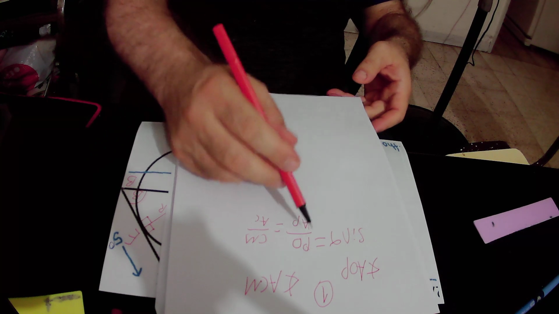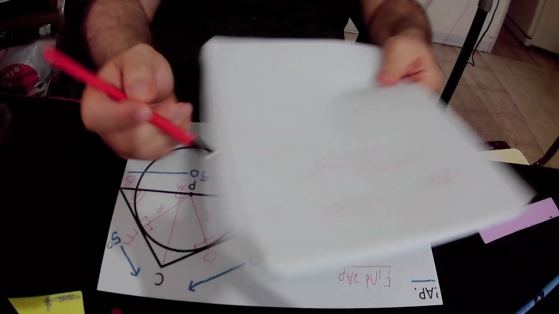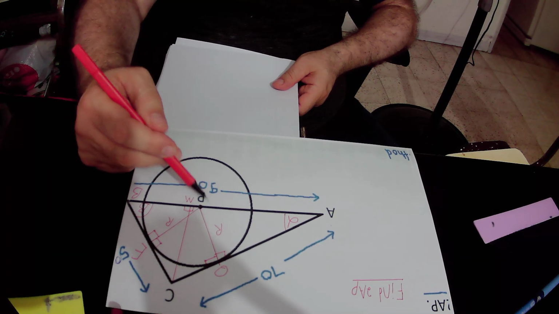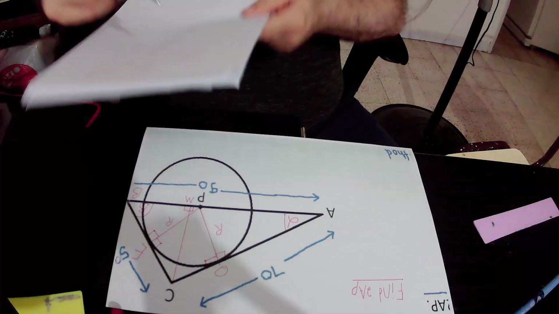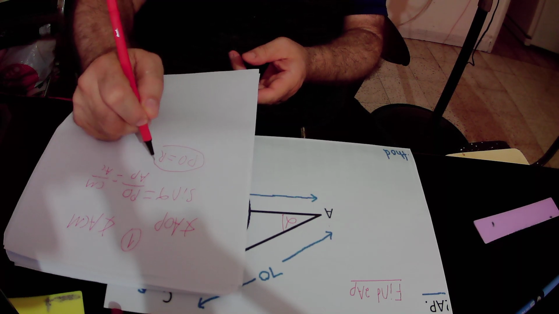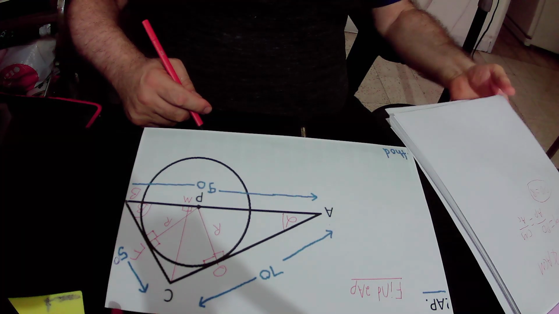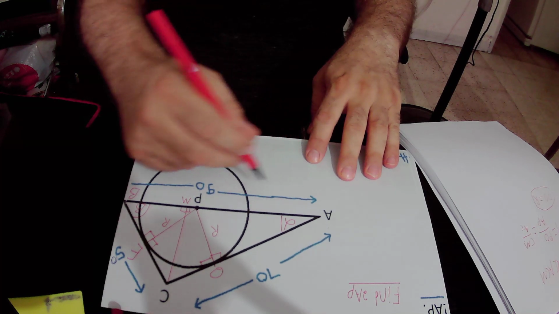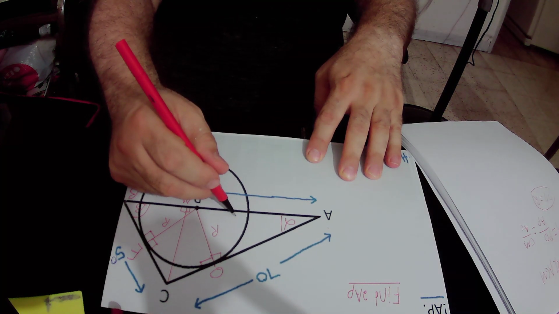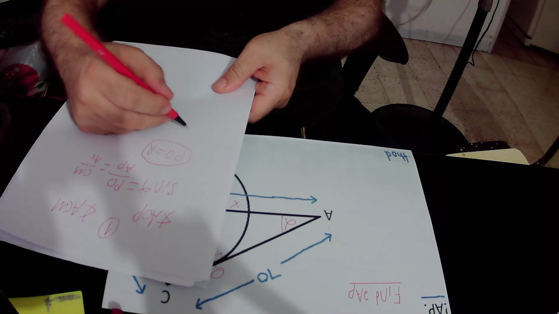So we have in total that sine alpha equals PO over AP, and it also equals CM over AC. But as I have already mentioned, PO is the radius of the circle. So we can say that PO equals R. And we will define AP as X. I will write here that AP equals X.